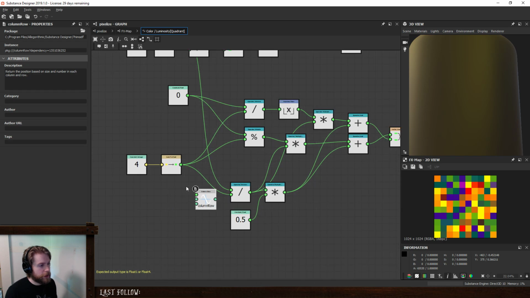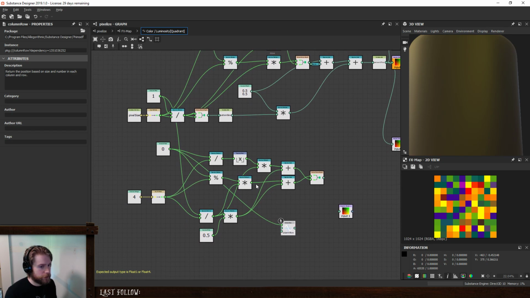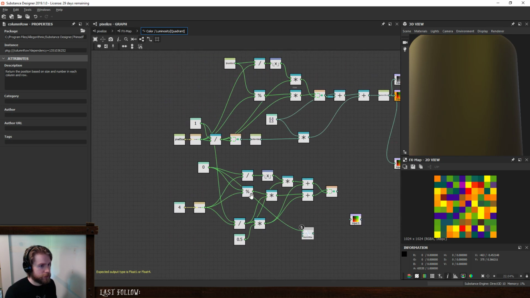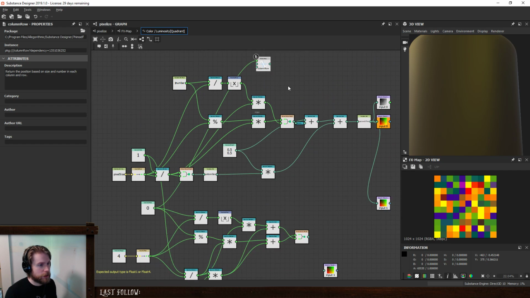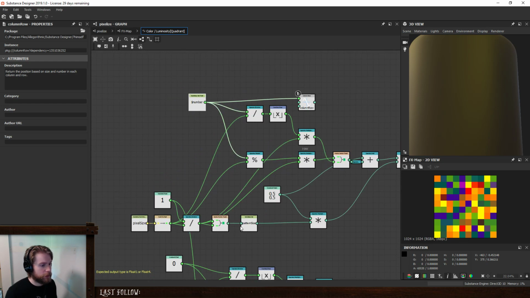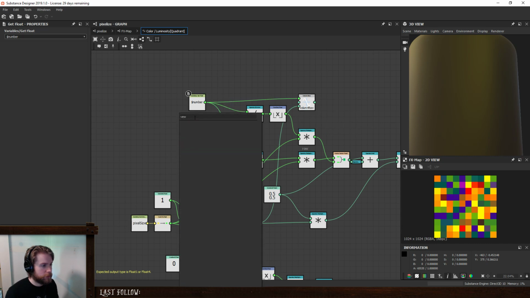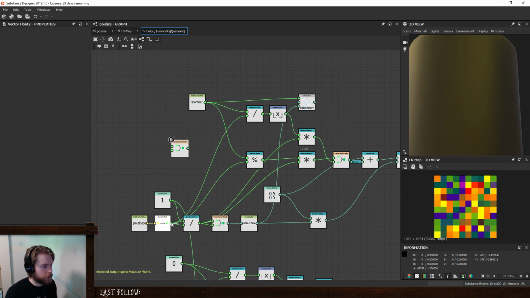So, in theory, I should be able to give this 0. I should be able to replace all this. So I give it a number. I give it pattern size. And then the number xy is the same.